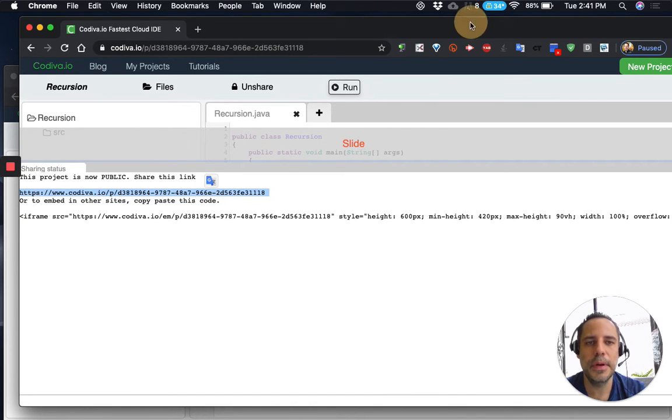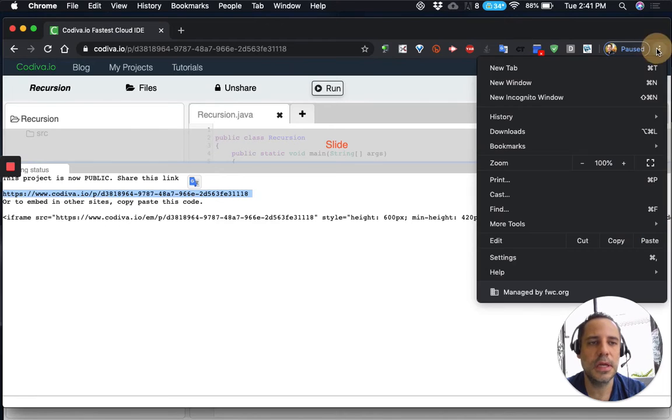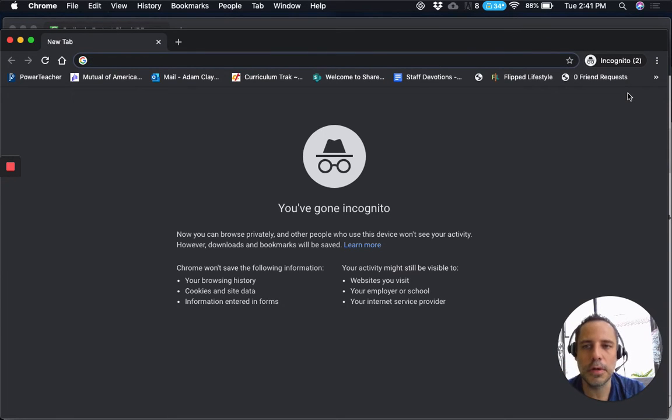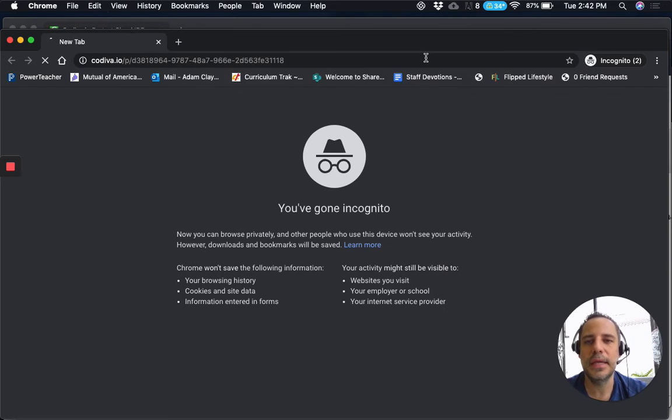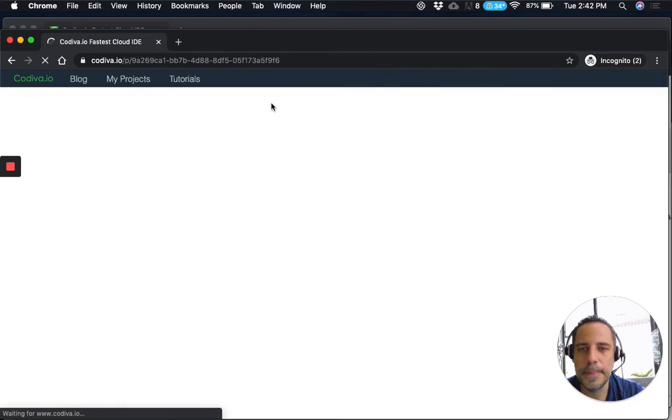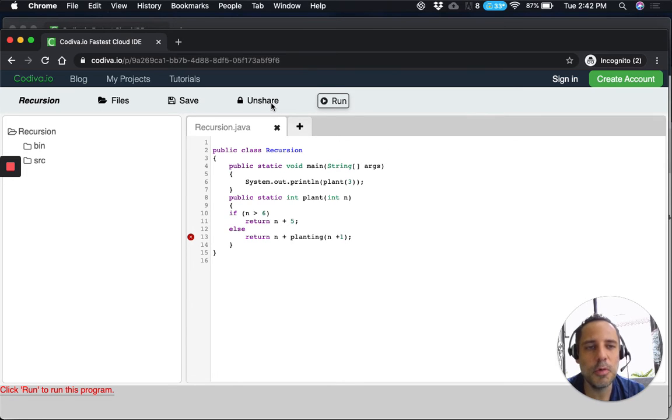Now I'm going to open up another window, just an incognito window. So this would be like you, or somebody that I'm not logged in as now. So they emailed this link to you. You took this link and you pasted it into your window. You're going to get the same code that they have. You can see any errors. You can click the edit button. Now, any changes that you make here will not change their code. It just allows you, this is like creating a new one just for you to look at.